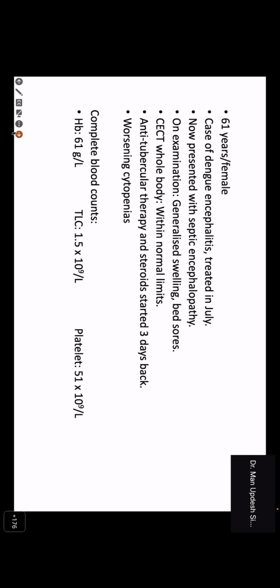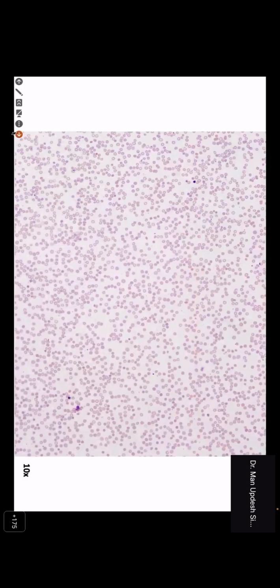And we look into the peripheral blood film at low power. Dr. Raina, anything you would like to comment? At low power, RBC density is low, as well as total leukocyte count. Platelets can be appreciated at this part. So I think the low RBC count, anemia, and low TLC is the picture there.